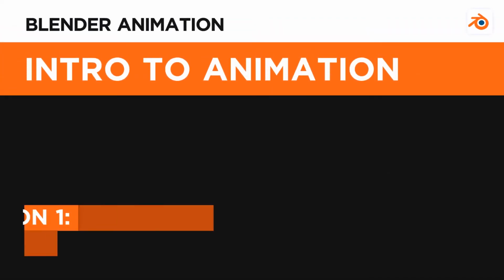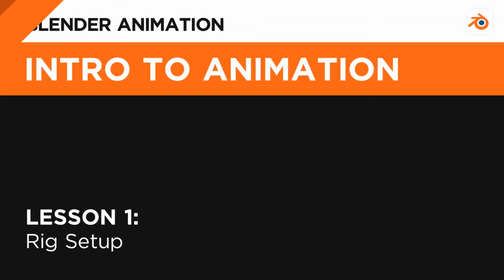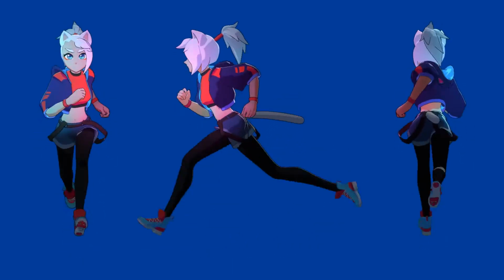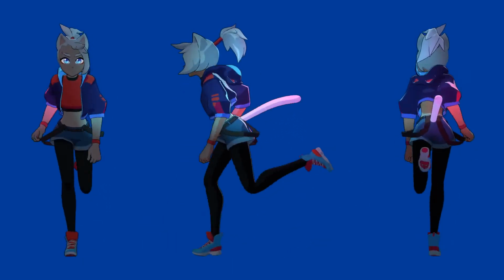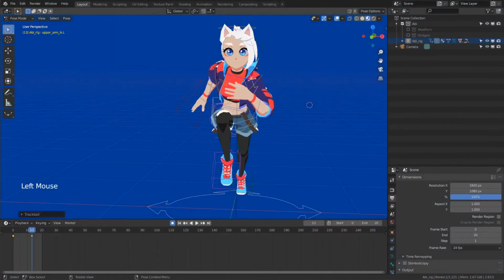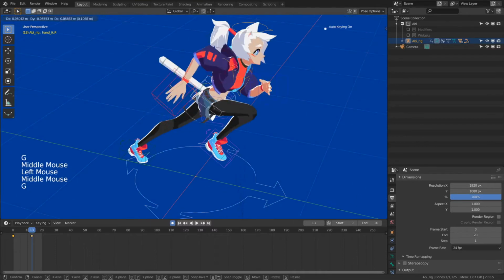Now let's finally get started in doing some real character animation. This will be our introduction to animation and how to start applying the principles and tools we learned how to use earlier. For this, we'll be doing a simple run cycle with the more advanced character rig provided in this course. Let's start from the very beginning.